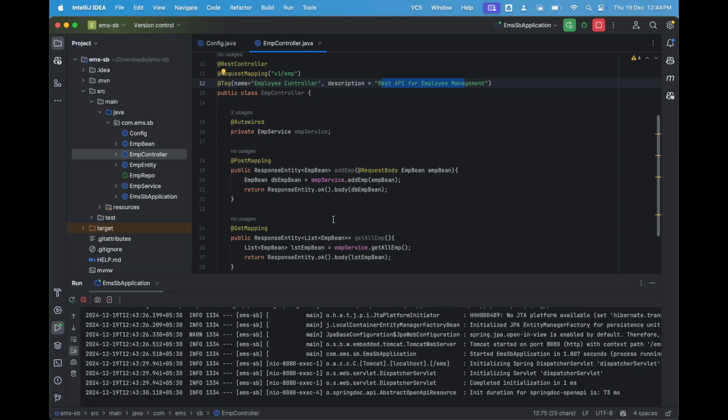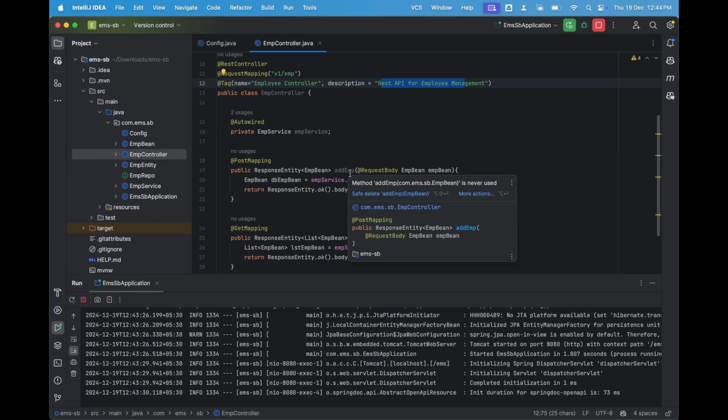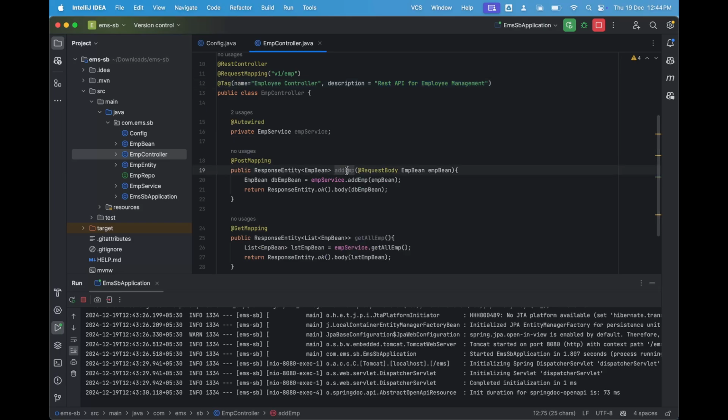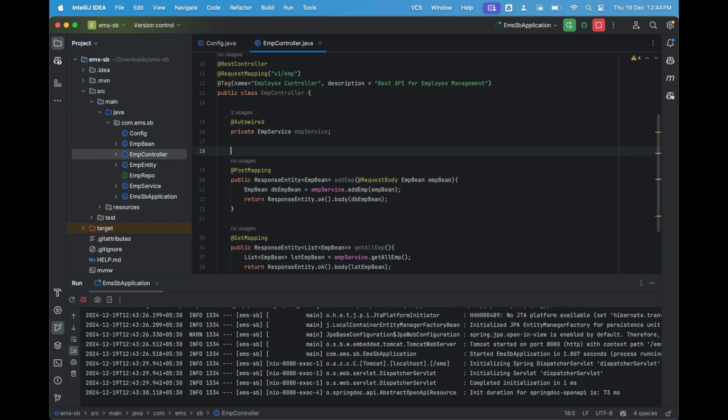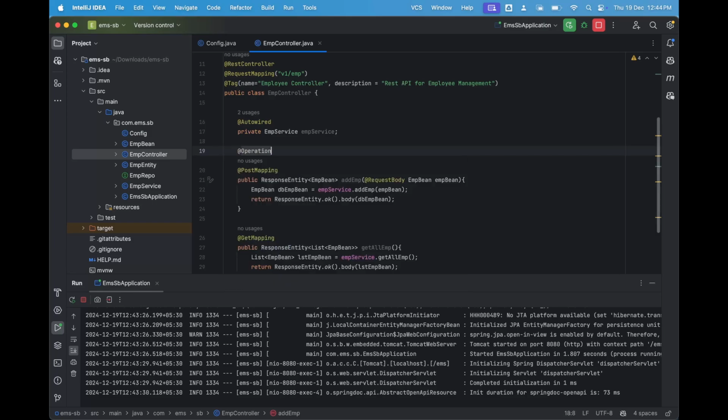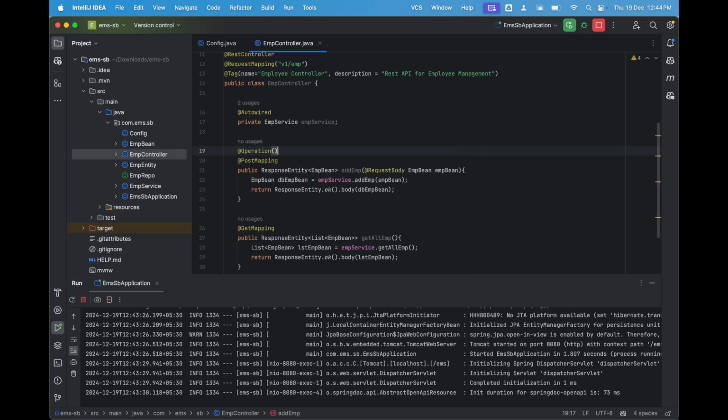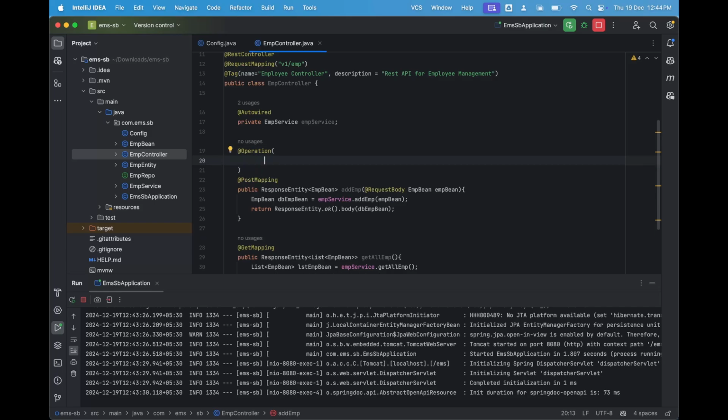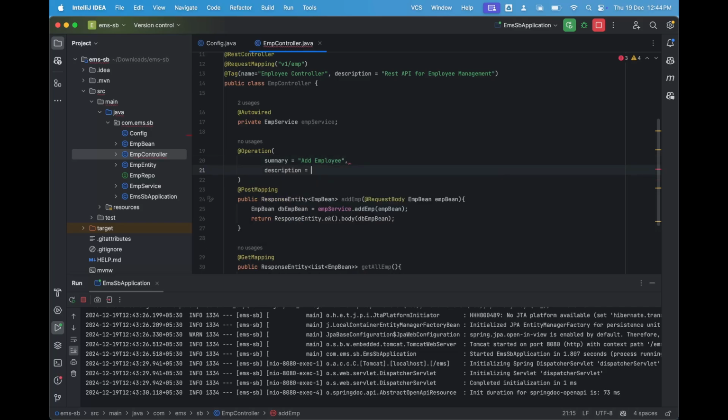So to provide and customize the details about any API we wrote in the controller, we can use the annotation @Operation. Under Operation, we can provide summary, like this function basically adds the employee, and description.